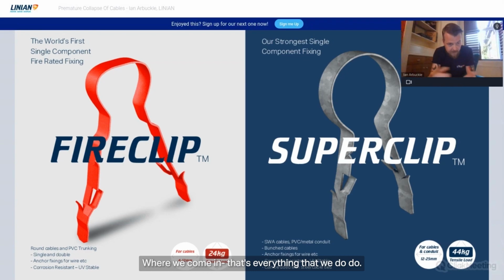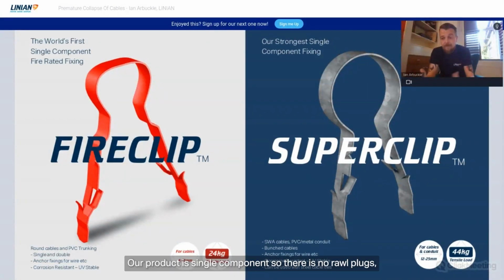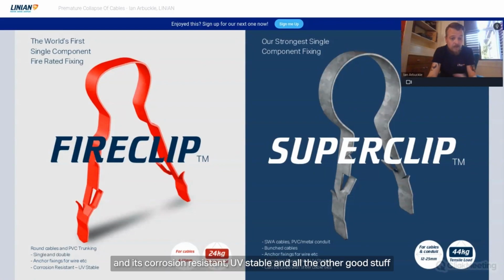Where we come in is everything that we do. Our product is a single component, so there is no raw plug, no plastic plug, nothing combustible about the fixing at all. Effectively, it's a single piece of steel. It is faster to install because there's no screws or plugs. And it's corrosion resistant, UV stable, and all the other good stuff that hopefully LINIAN users and installers out there know.